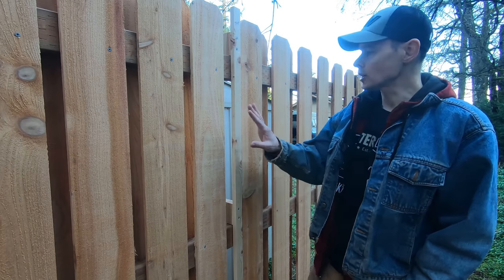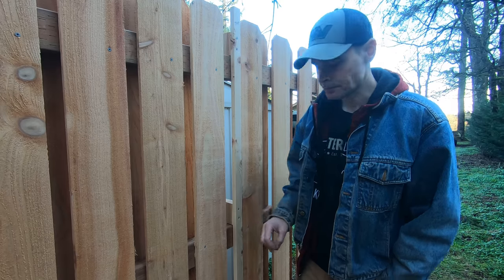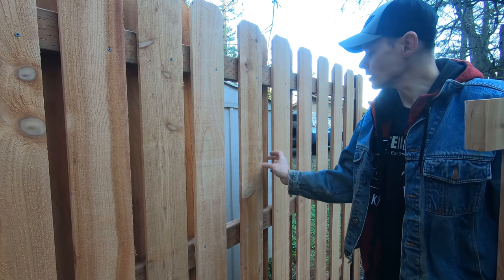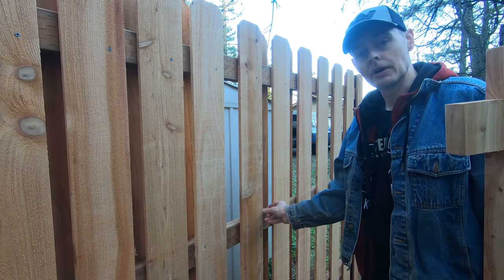So this first section we put in temporarily to test the spacing. Originally, I had thought about using gaps for what's called a good neighbor fence of about the width of a 2x4.